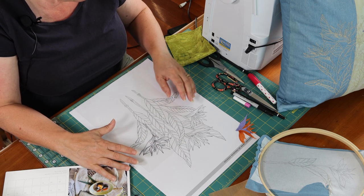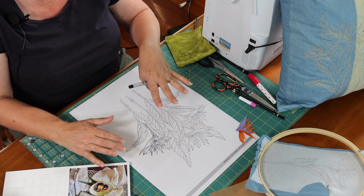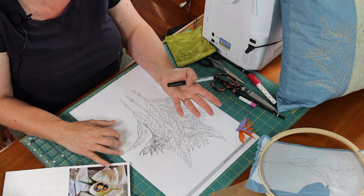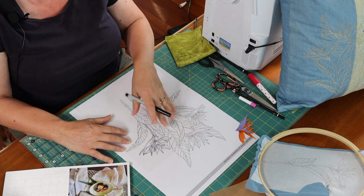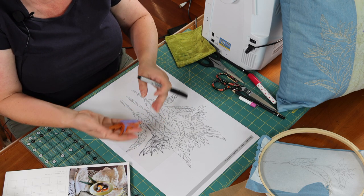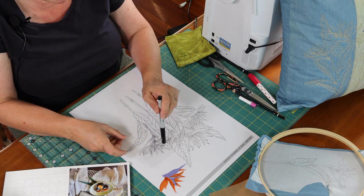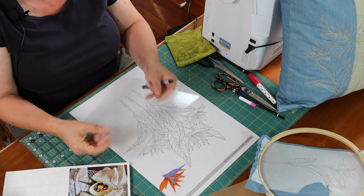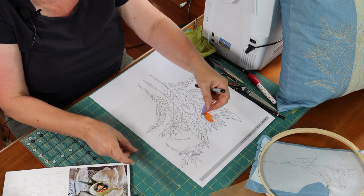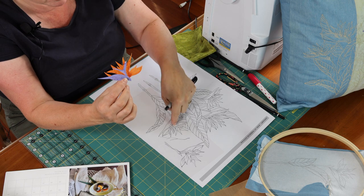You can hear it wobbling, you can just see it on the camera - super nice to use for one-off templates as well, which I don't think I mentioned in the silent video. So I've traced off the design, and remember we've used it in two different ways on the cushion - this way to do the stitching detail first, and then we've used the reverse with our paper-backed adhesive to do the flowers. What I want is a really quick reverse so I can fill in the detail which I did yesterday on my flower, and it also helps me position it onto the cushion. I've traced it off with a permanent marker - a Sharpie - and then you just flip it and you've got the reverse straight away.